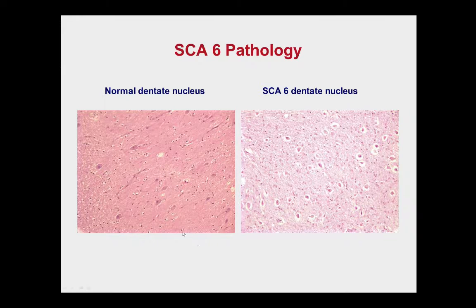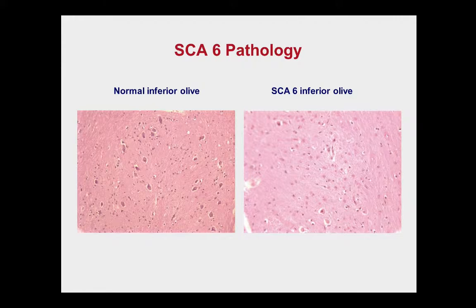The deep nuclei were actually quite normal, even though there's loss of the axons from the Purkinje cells. So you see gliosis, but the number of neurons is very close to normal, so there really isn't any loss of the deep nuclei. So it's pretty much a primary cerebellar degeneration with some secondary loss of neurons in the inferior olive. The neurons here are largely missing now, and these are replaced by astrocytes.